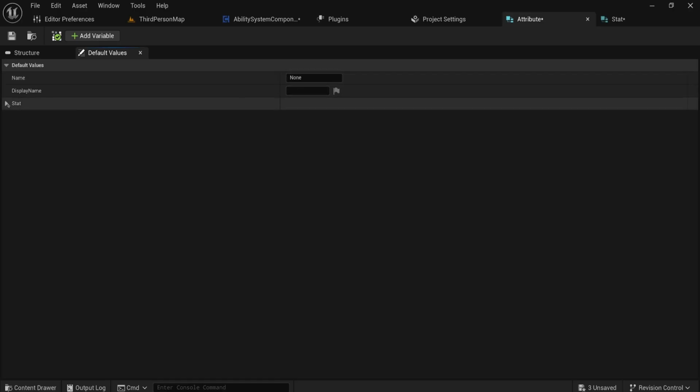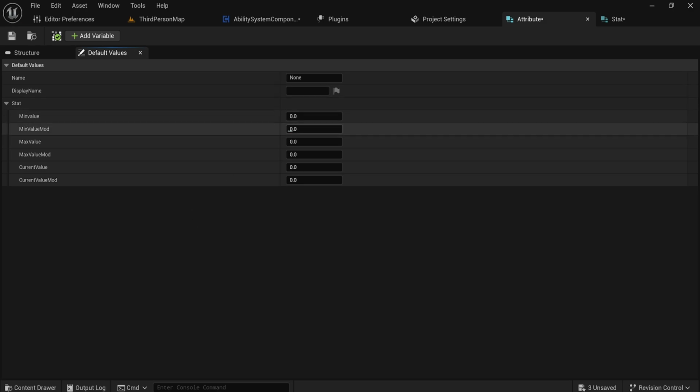Display name, which will be empty, and then our stats. We'll set the default value for things like the maximum value to just 999, so we don't have to put that in any time. Also do that maybe in the normal max value, and then the modifier will be 0. So we don't have to do that every time we add in a new stat, because likely the max value for most stats is going to be pretty high. And then the current value, you can give it a default value as well if you want to. For now, I don't really care that much.